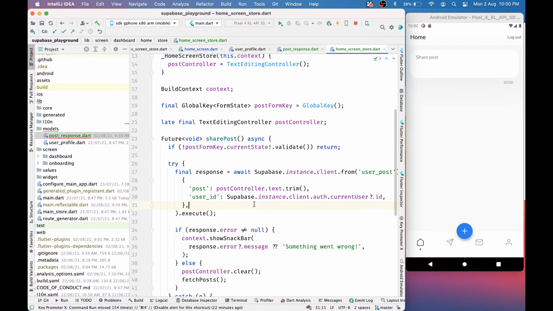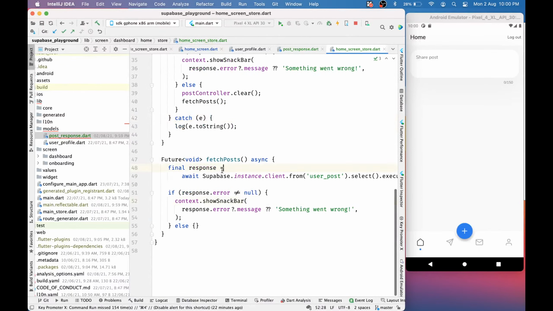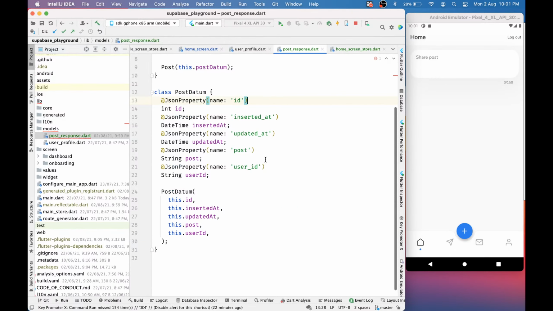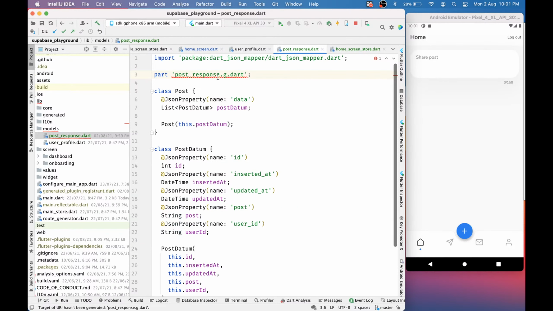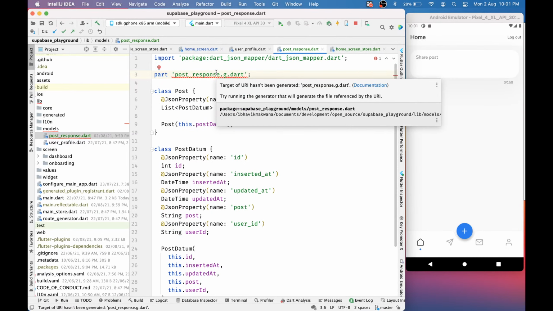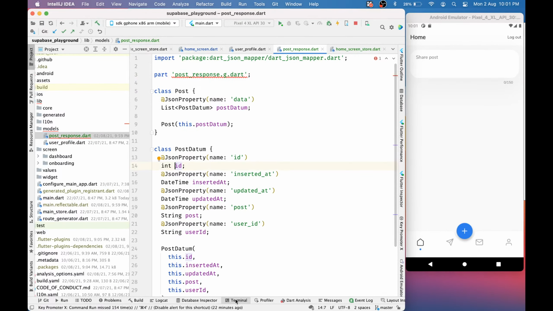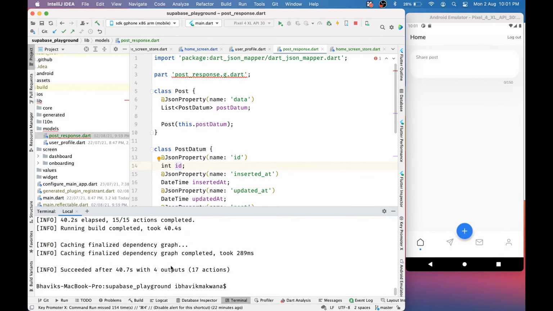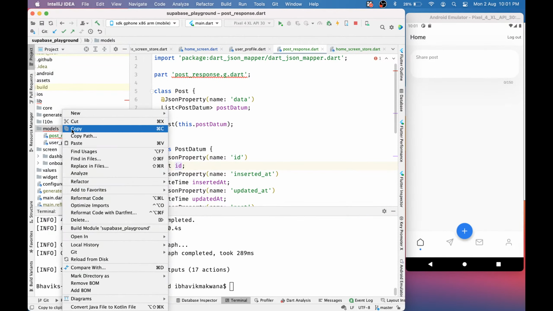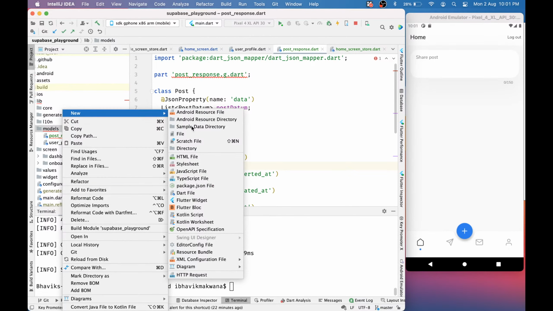Set post, and if the data comes, did we create a post response? Is it created or not? It does come with, the build runner is working. Then what's the issue?